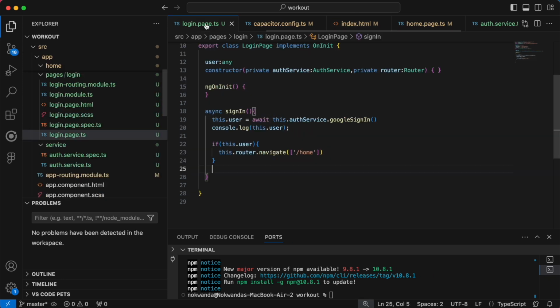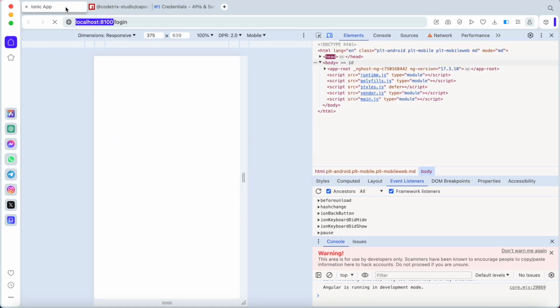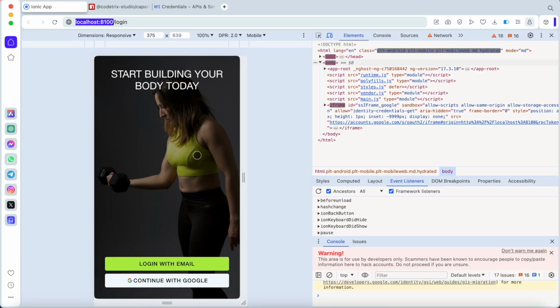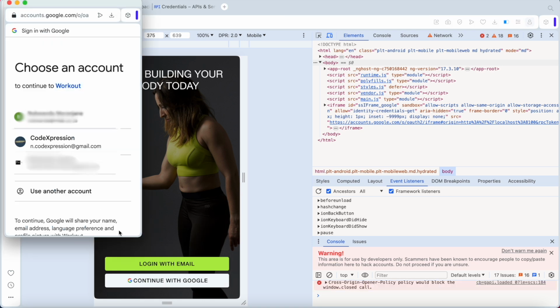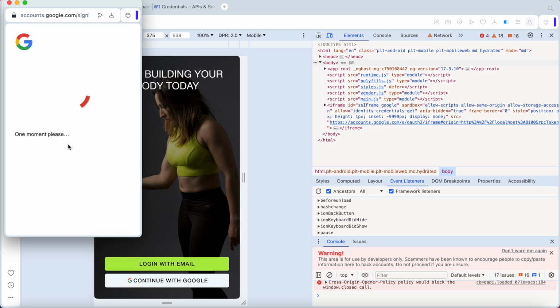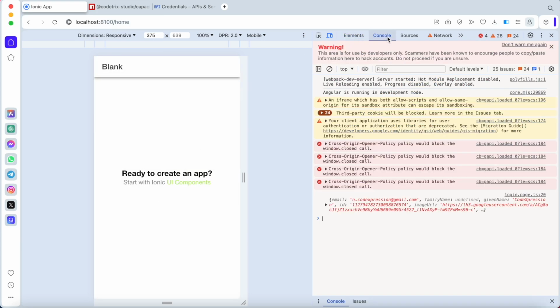So, right, let's test our app and see if it works. Fingers crossed. Right, so I'm going to continue with Google. As you can see now, it shows this thing. So let's say I log in as this one. It should take me there. See, it has been logged in well. It complains about the origin here. Don't worry about it, but there's a way to fix it.